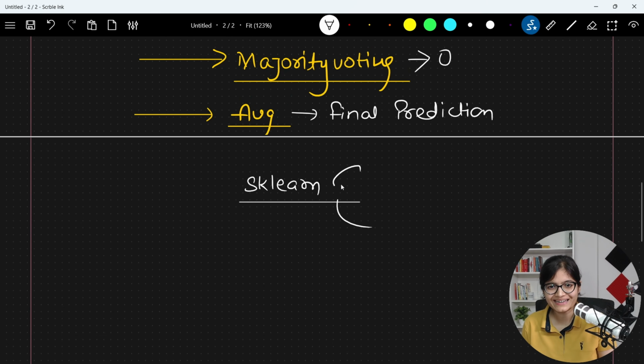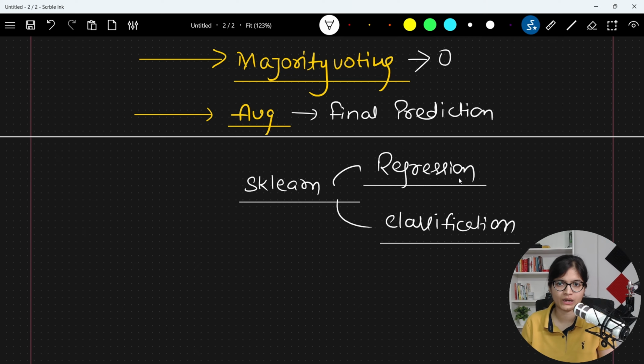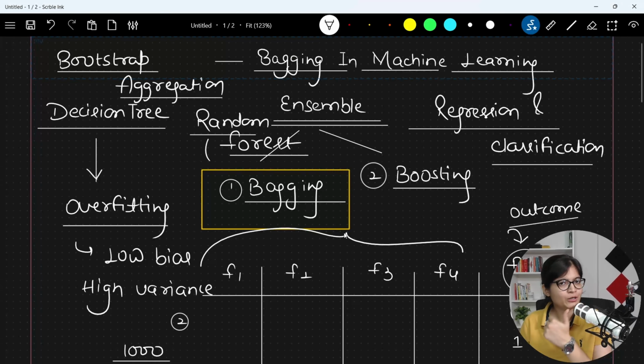As I told you, in sklearn we have libraries for both tasks, whether it be regression or classification. Depending upon what kind of problem we are solving, we will use that kind of model. I hope it makes sense to everyone. So now I believe you will be able to understand the intuition behind this bagging technique, and it's the correct time to approach the implementation part.